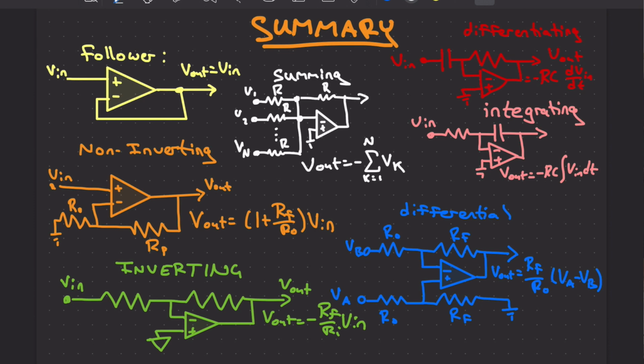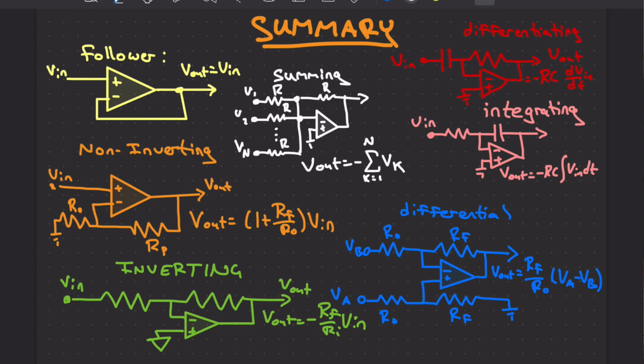To have a gain of less than 1, or at least a magnitude of less than 1, we made the inverting op-amp, which had the gain as just negative RF over Rin. And we can also put two of them together, by the way, to make a gain that is positive and less than 1. We also added up some voltages with our summing op-amp, and we subtracted them with our differential op-amp. Finally, we did some calculus and did the derivative and the integral using op-amps.